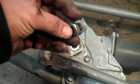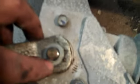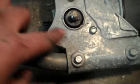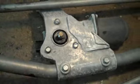So remove the nut and the washer. Okay. Turn it until this arrow right here is in line with this mark. Okay. And then just pry underneath here with a screwdriver, pop this out. Now remove these three bolts to take the motor off the transmission.